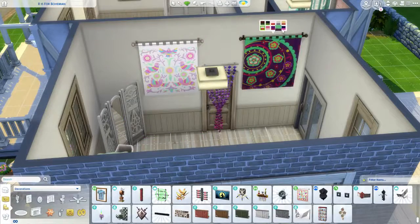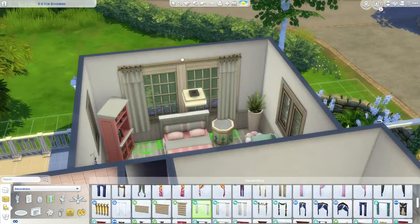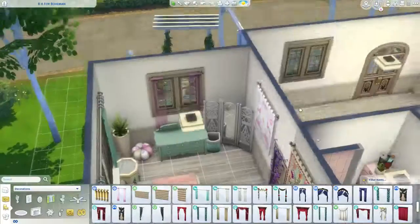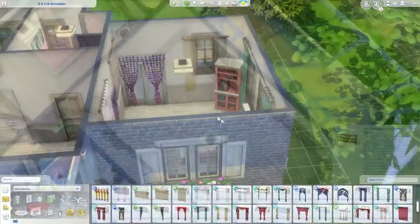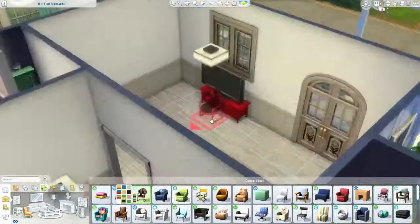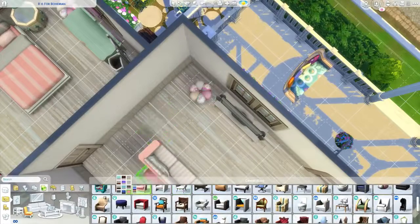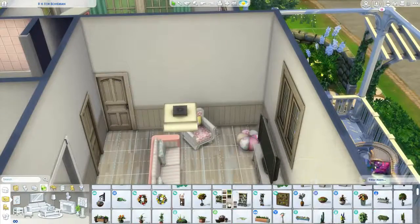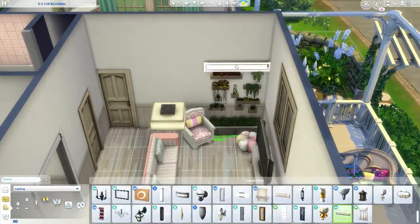I don't know if you guys know this about me, but I'm the type of person that buys every pack, or tries to get every pack. I guess it's because I'm a completionist. I have pretty much all the packs now. I don't have Discover University or Island Living yet, but that's because I don't have a job and money and whatever. But when I had a job, I'm pretty sure I overdrew my account at one point because I bought a pack and I didn't realize it until after the fact, and I was like, well, I have the pack, so I guess everything's okay. And it obviously wasn't okay, but I had the pack, so it was.